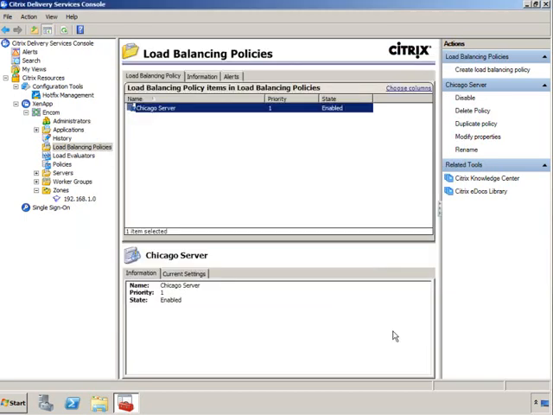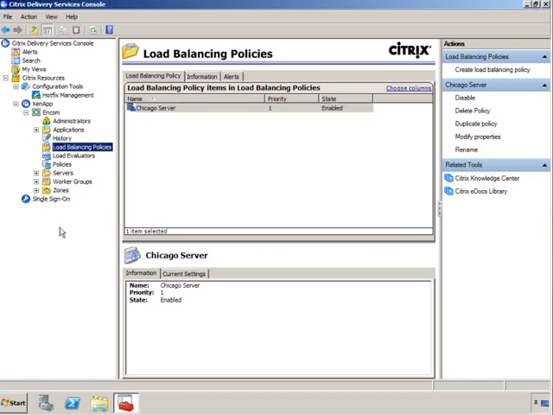Now that being said, let's focus our attention on CPU management. We talked in the presentation about how you can configure CPU management so that you're changing the behavior of how users are getting access to the CPU resources on the XenApp server. Now all of that, or most of that, is done under policies. So what I'm going to do here, let's get rid of the zones for a second.